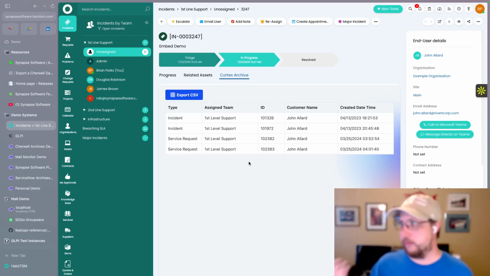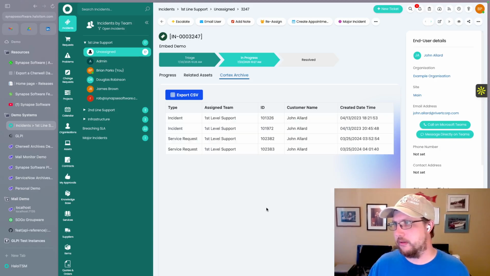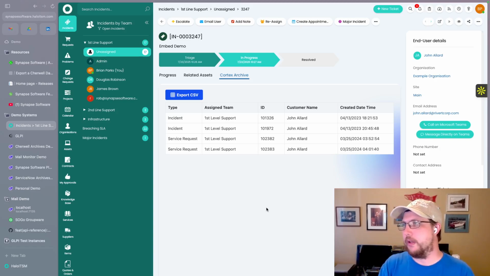So basically what it's doing is it pulls in all of John's historical tickets from the Cherwell archives. So using Halo, I can create new tickets, and I can always see John's historical tickets from Cherwell.